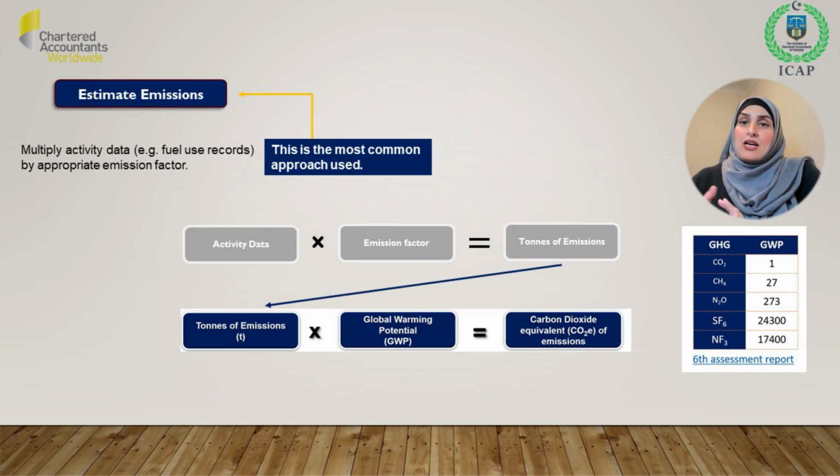So moving back to the equation, you will just multiply your activity data with the emission factor. The databases are available from where you will be selecting your relevant emission factor, and then if multiple gases are involved in your activity data, then you have to multiply it with the respective GWP number, and then you are coming to carbon dioxide equivalents, and all your footprint will be calculated in one measuring unit, that is CO2 equivalent. What are the sources of these emission factors?